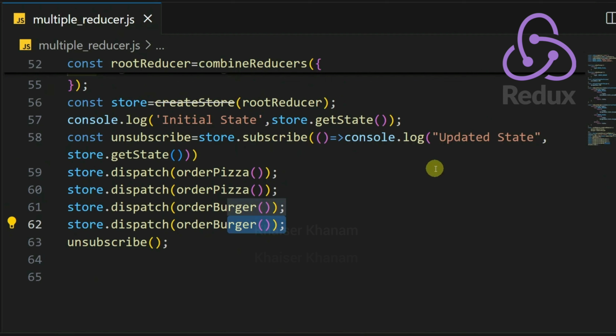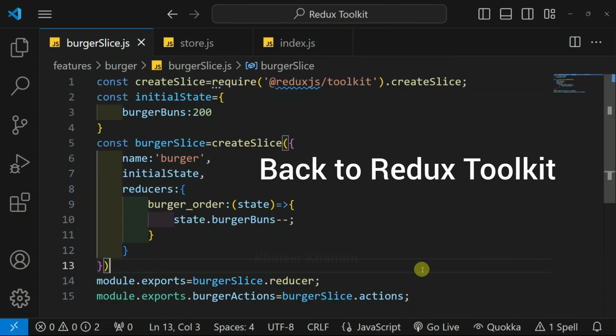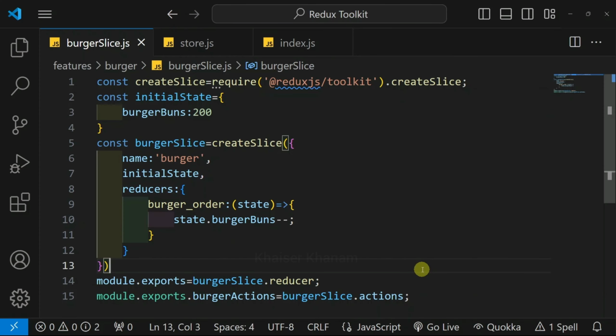So this is very important concept you should understand. In Redux, whenever we are dispatching action, both the reducers will be receiving the action and accordingly they are going to act on that action. Now, why I have shown you this concept? Because in plain Redux, while dispatching the action, both the reducers will be receiving the action. One will be acting and other will be ignoring the action. But same thing does not happen in Redux Toolkit. Why?